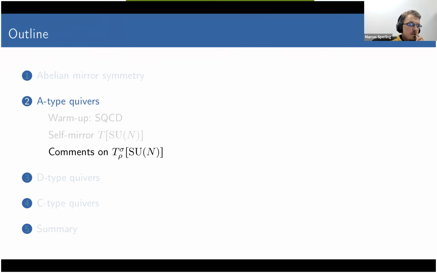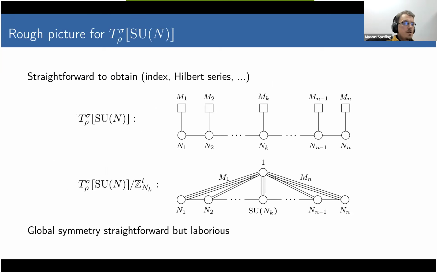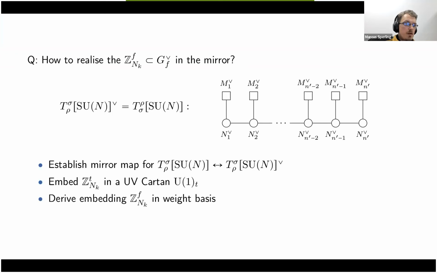Now let me comment on T rho sigma before going to some nonlinear examples. For T rho sigma, you can do the same thing. Everything just becomes a bit more cumbersome. Again, you better choose the ZQ to be nice in order to get a simple quiver description after the gauging. So again, you can choose one of the gauge nodes, you gauge precisely the Z_k which belongs to the center, and then you get SU. And then the global symmetry you can work out straightforwardly. And on the mirror side, you do the same thing. You just identify which subgroup to gauge, and then you have it in two sets.